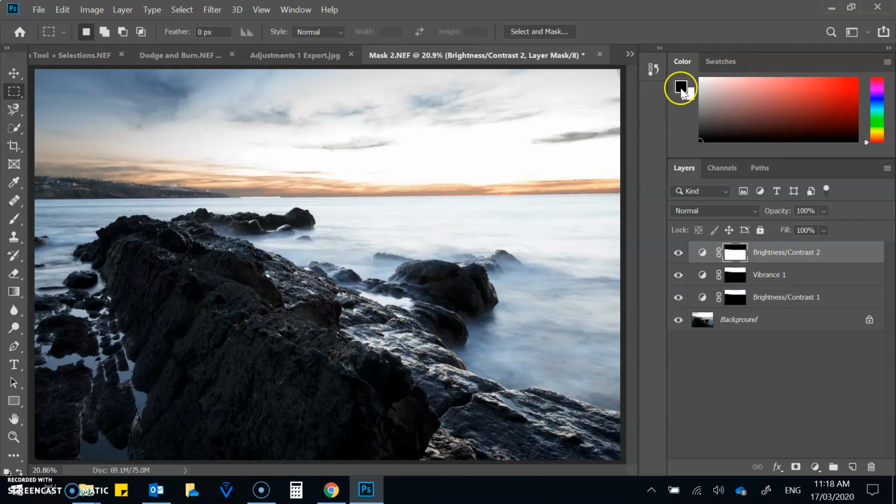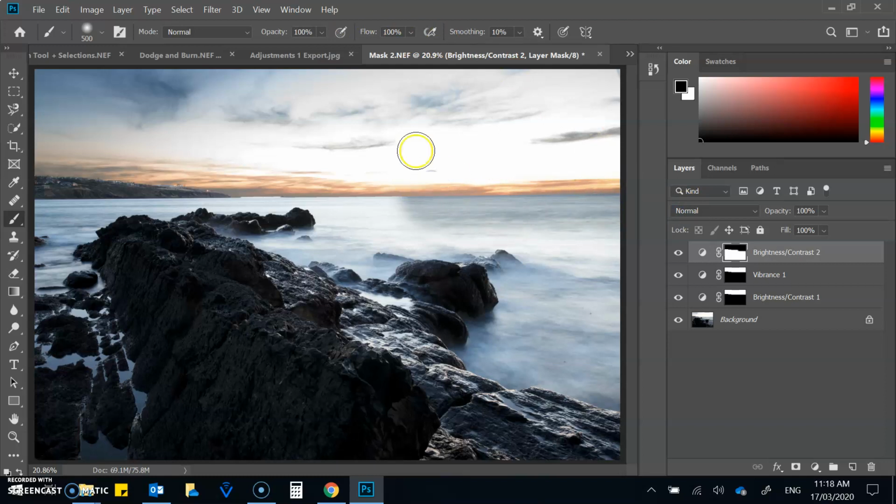So then we come back with our paintbrush, black paintbrush, and just paint on that mask. I'm using a very low opacity of 15, so normally it's at 100, right? When I paint on it, it just goes black straight away, or dark straight away. We don't really want to do that here. Probably better off starting at, say, 50. And then you can use a bigger brush and you can be a little creative in how you do it.